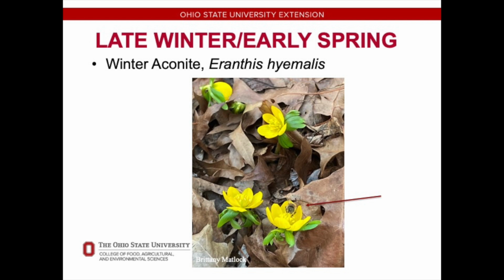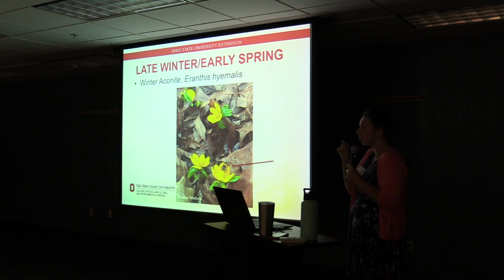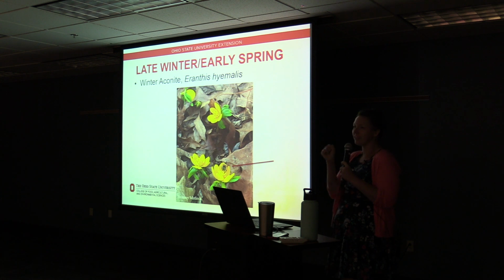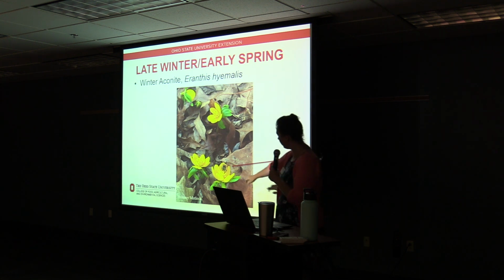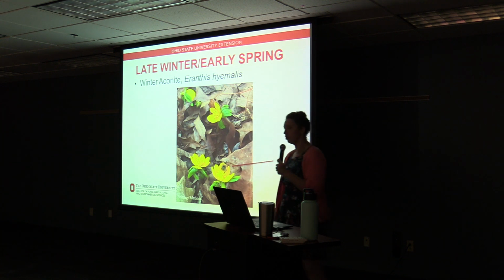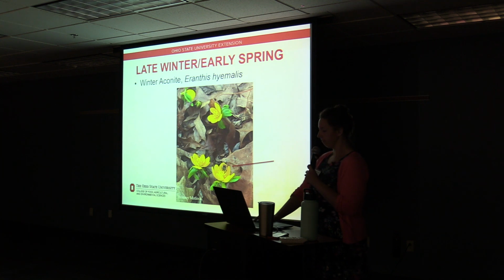Winter aconite. This is a non-native. This one grows at my house, rent-free. And it's also one of those ones that I'm not sure will grow in shaded areas or whatnot, but this one can tolerate partial shade. It likes moist, well-drained areas. Blooms around March, just a wonderful little surprise pop of color when you're getting out of the car and all of a sudden you look over next to the snowdrops and there are these beautiful little yellow flowers popping through. Does attract bees. You can see this is one I took just going to town on that flower. Also deer resistant. They don't seem to bother them, which is really nice.